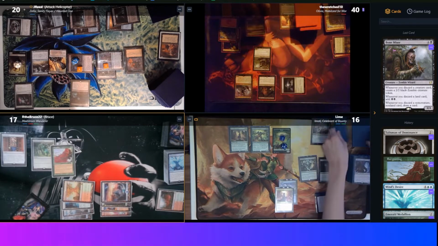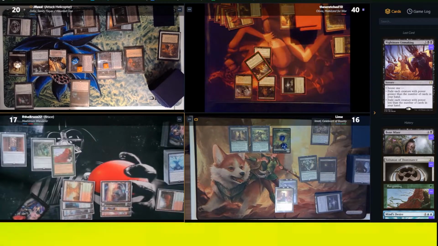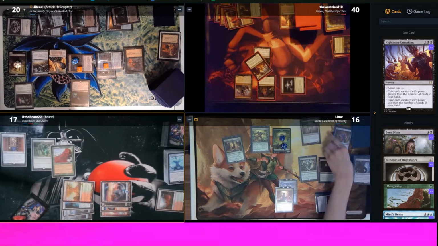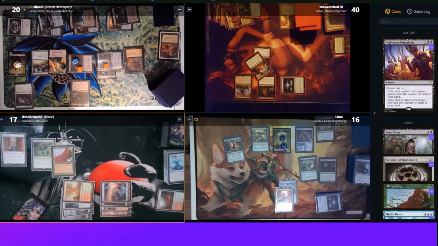And because I have to, I'm going to play Nightmare Unmaking. I'm going to exile each creature with power greater than the number of cards in my hand, which is 0. Alright, so I'm gonna remove the top card actually. Sapphire Dragon. He comes on the field. And then he gets exiled.